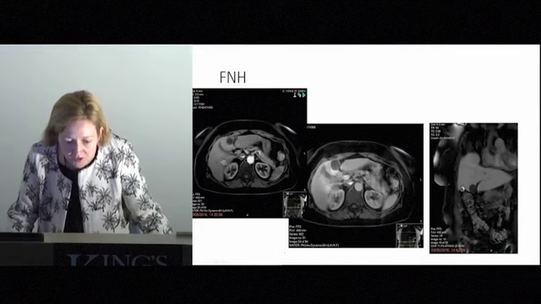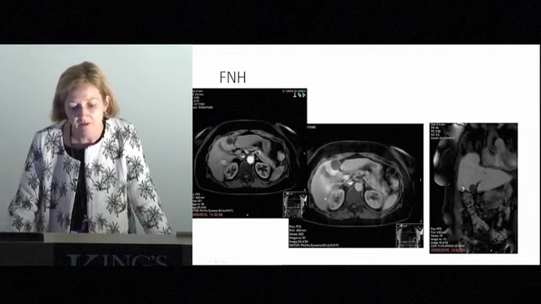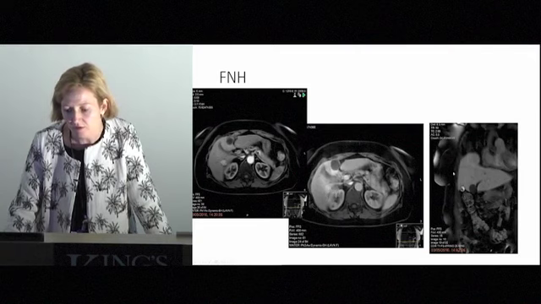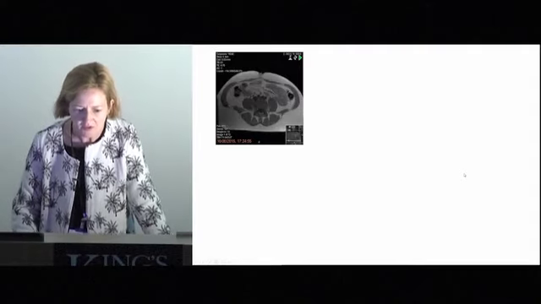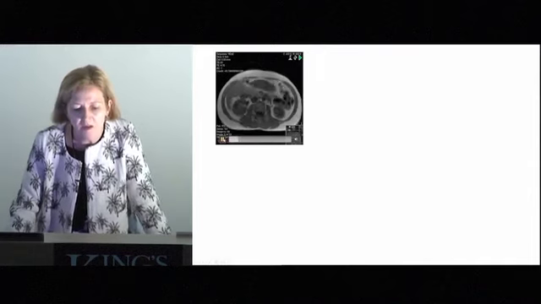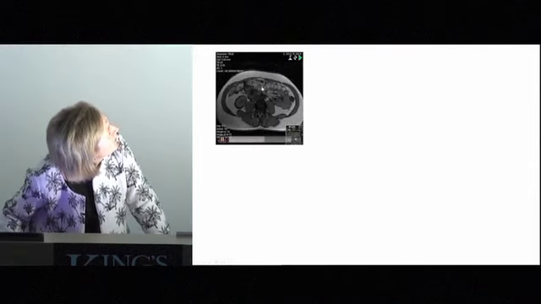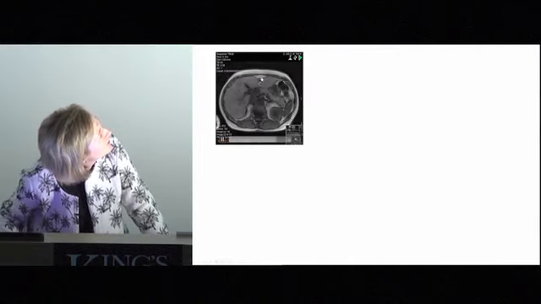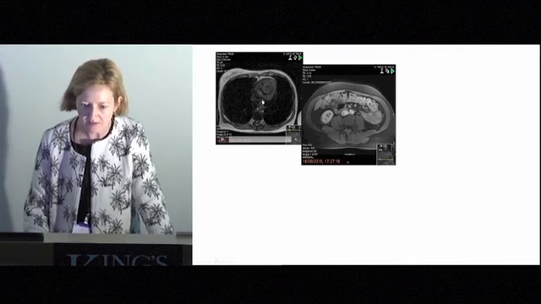And then these are just some of our local images. This is the arterial phase of a biopsy-proven FNH, the portal venous phase, and on the coronal we have the hepatocyte phase. You don't see a scar because it's small. And then this was just from this week. This is a patient, I think, who has multiple hepatic adenomas, and this is an in and out of phase scan. Coming up to the out of phase, you'll see they're lipid rich, so they've lost signal on the out of phase scan.